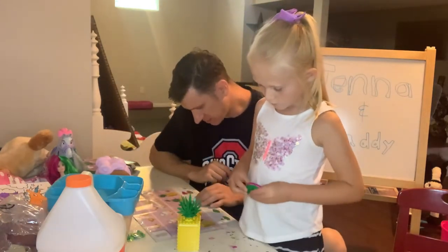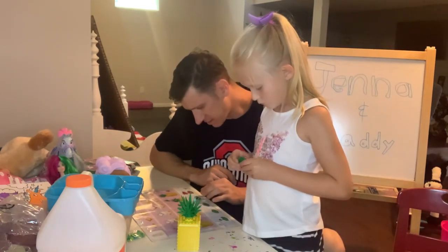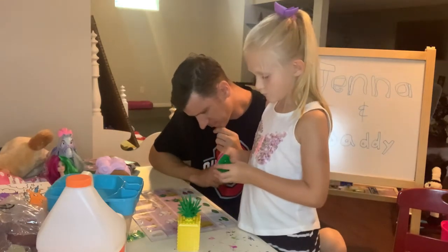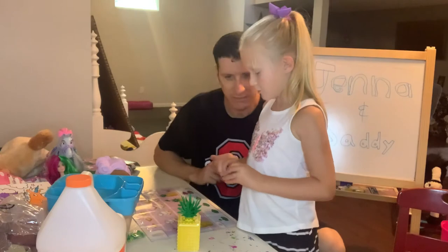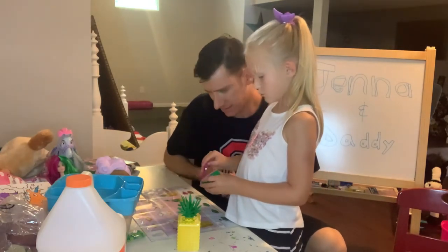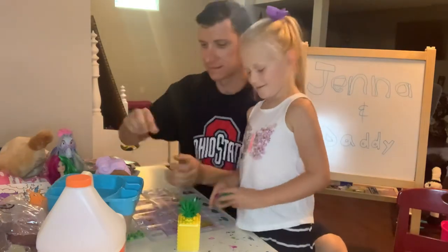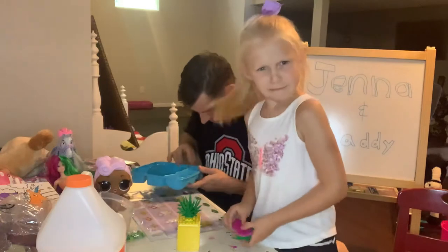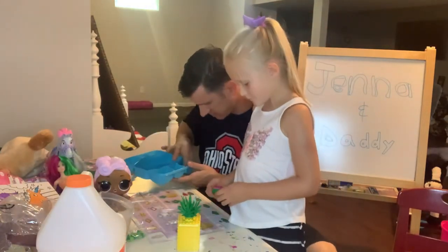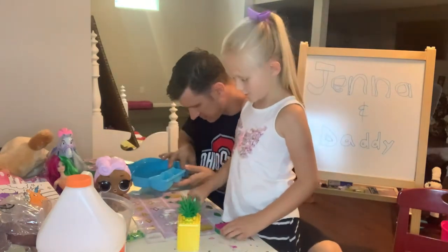I think so. Or maybe it goes like this. It goes like this, I know. But how do you get into it then? You just open it, okay. So, you decorate. Basically, those are for like decorating.